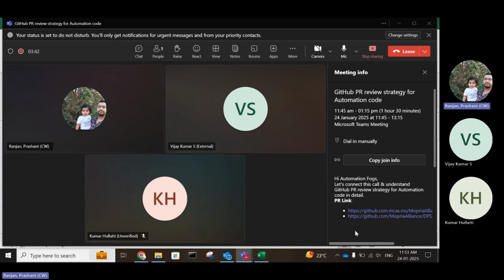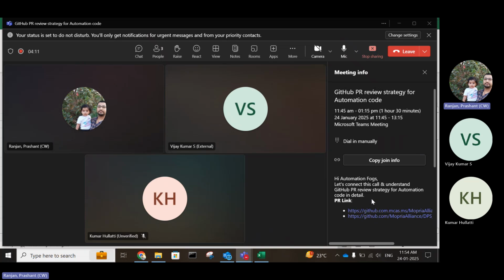TestNG is also updated from 7 to 9. Selenium is also upgraded from WebDriver 3 to 4. Am I right, Kumar? These are the major things we have upgraded: Selenium, TestNG, and APM. APM 1 to 2, Selenium 3 to 4, and TestNG 7 to 9. The Java client is also updated.